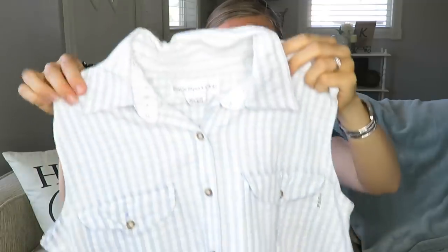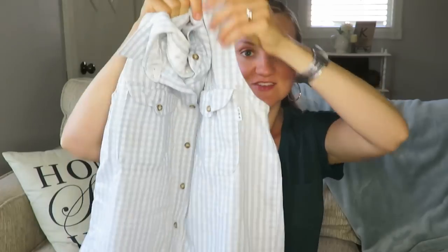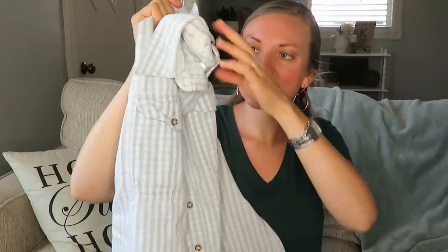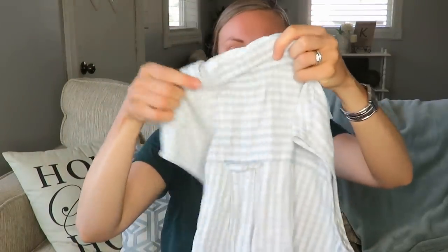This next item I was kind of excited about — I wasn't sure if I was going to get it or not. It is so vintage. It is a buttoned-down tank shirt and I love the checker pattern, the light blue, white, and the pockets. It had a dollar twenty-five on it, but I basically got it for 50 cents because my husband got some books and we combined everything and asked for a dollar. The brand is Paris Sports Club — it definitely looks like it's from the eighties. I can tie it on the bottom or just have it buttoned down. Really fun find.